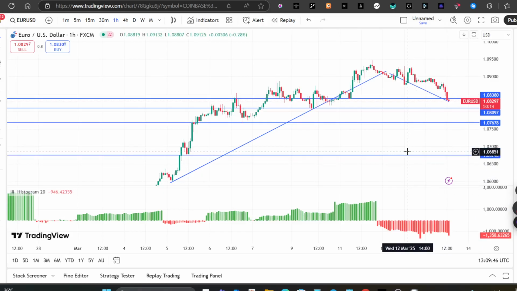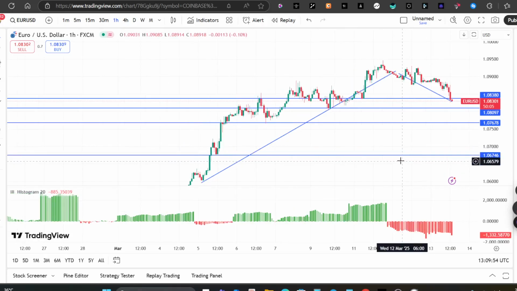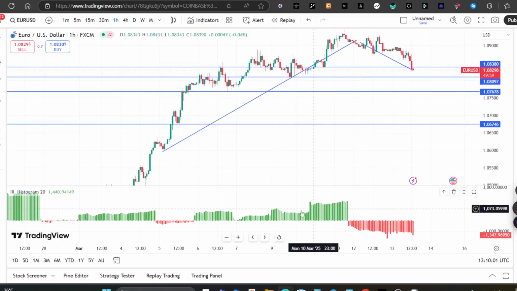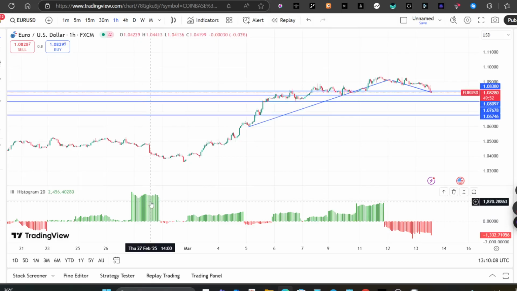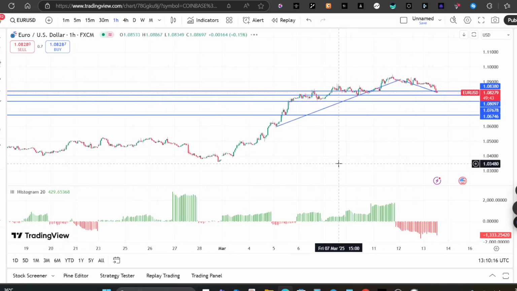Now, the second strategy of this intraday intensity index is spotting institutional activity. Okay, institutions and smart money they leave clues through volume activity. So a sharp spike in the III, when you notice that the histogram bar surges to a high level, right? It can indicate that big players are entering the market, especially at key levels.